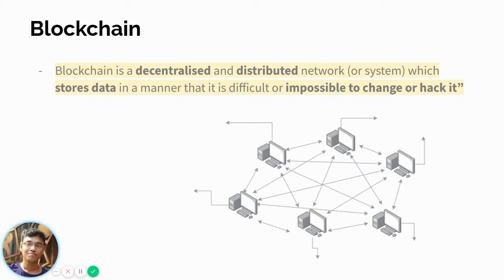Now, what data it stores, we will look at in later sessions. And it is impossible to hack, so the data which gets stored cannot be changed. By hack, I meant that it cannot be changed, which means immutable. The data which gets into the blockchain can never be edited. What kind of data, why it is not edited, and how it is not edited, we will look into in later sessions. But for now, just keep in mind that it's a network of computers which stores the data in a manner that makes it impossible to change. That is blockchain.